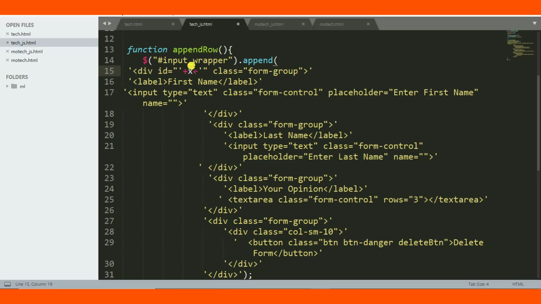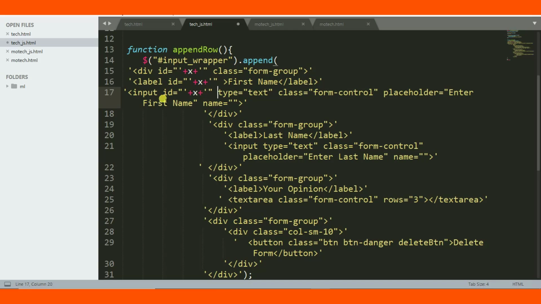So it should be like this. So let's add the ID of x on each line.